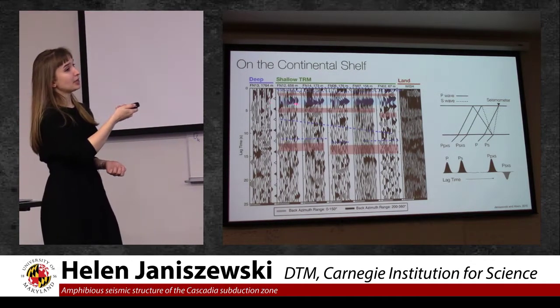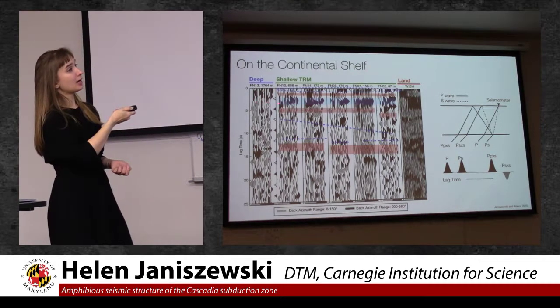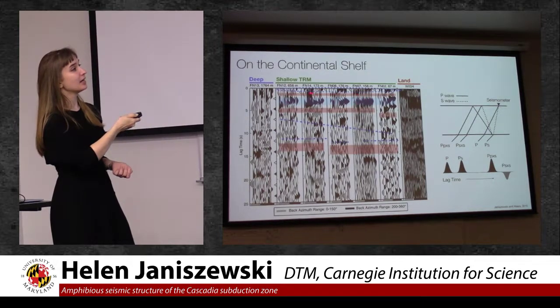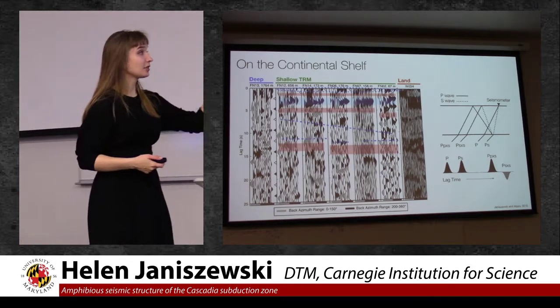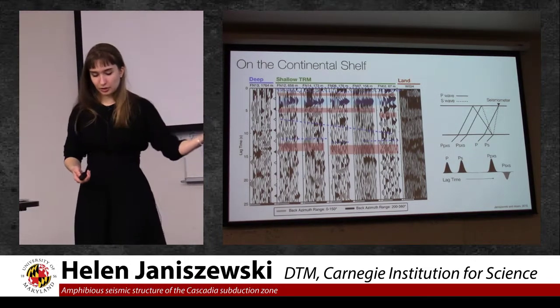But one of the key things about this is that we have consistent arrivals at individual receiver functions at a station, and then also across multiple stations, we see consistency in these arrivals. So this positive is coming in at about 3 seconds, followed by a negative, and down here again, there's a strong negative. In this area in the middle, it's a little bit mixed and matched. But in general, we're pretty confident that these are reflecting real structure due to the consistency across individual receiver functions and across stations.